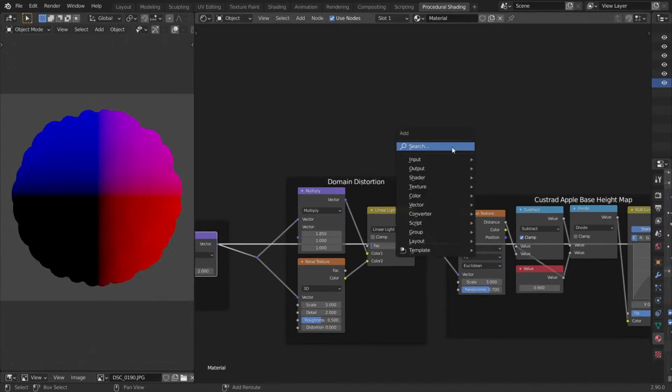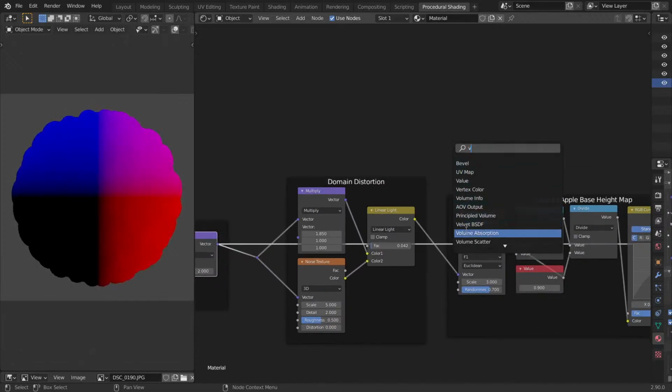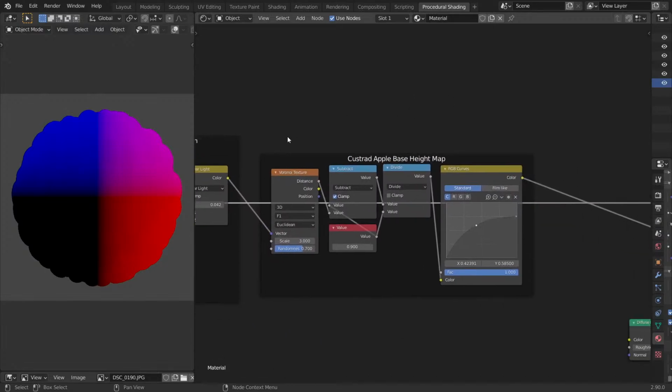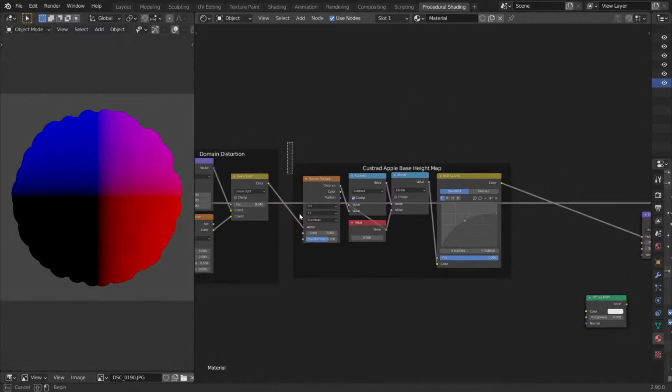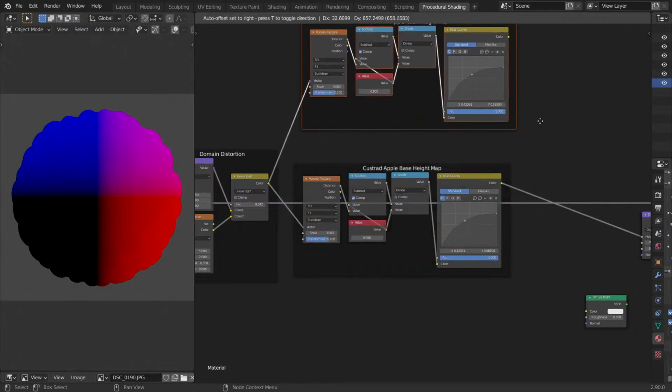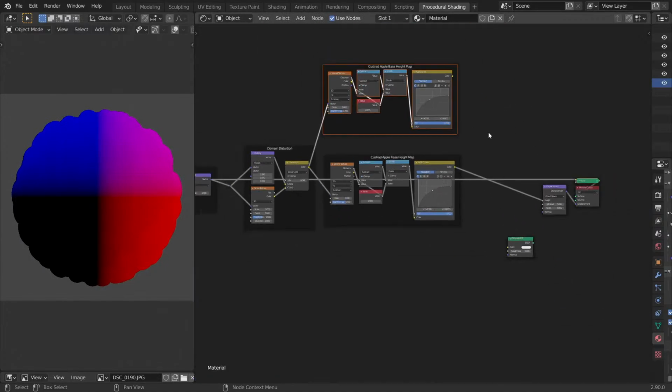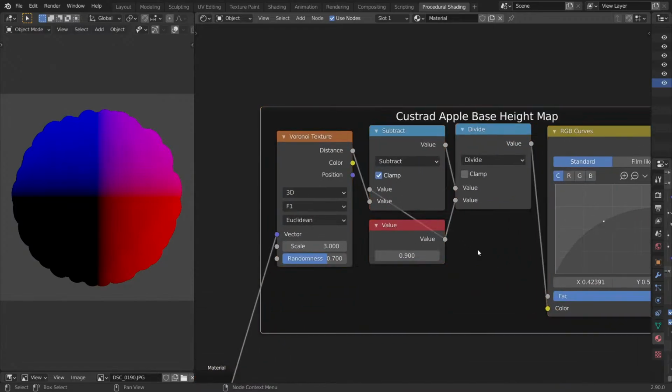Let's take another Voronoi texture, but this time it's going to be really high frequency, so it's the same thing. Probably I can actually, you know what, let's duplicate this, Control Shift D, let's place it up there, and let's call this custard apple secondary details.